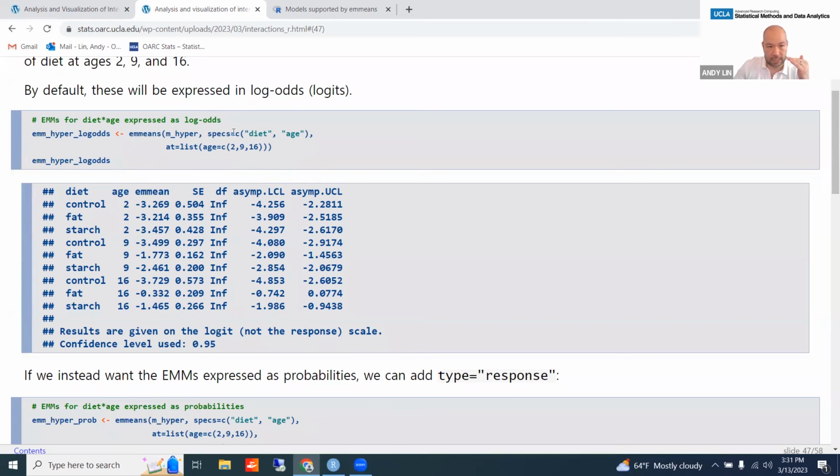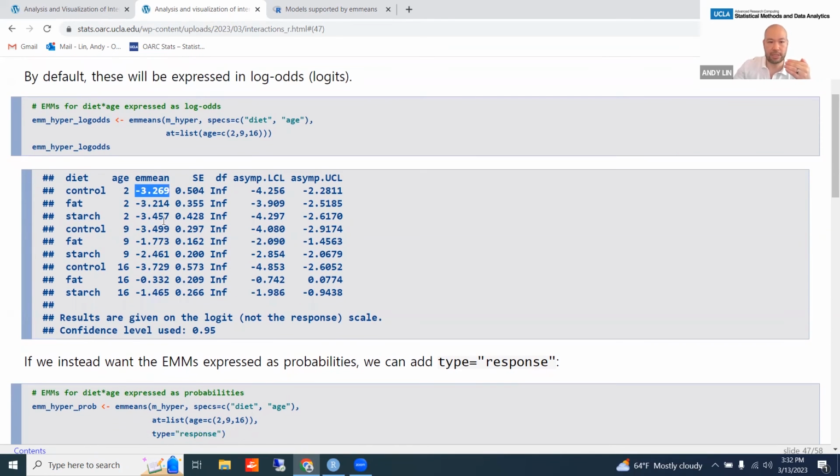If I specify just like this, it'll give me those diet effects expressed in log odds. All right, so at age 2, the control diet, the estimated marginal mean is minus 0.32 log odds of hypertension. All right, so these are all expressed in log odds.